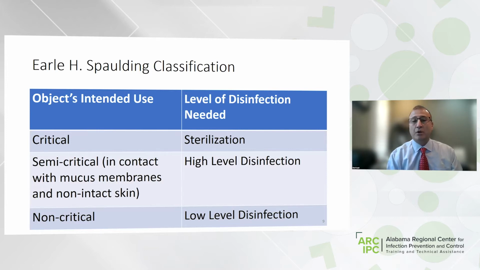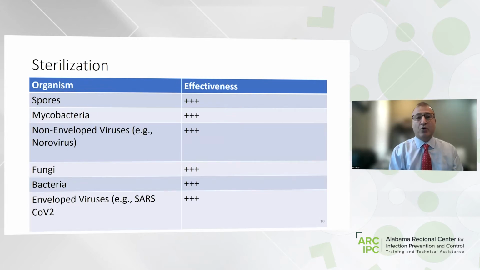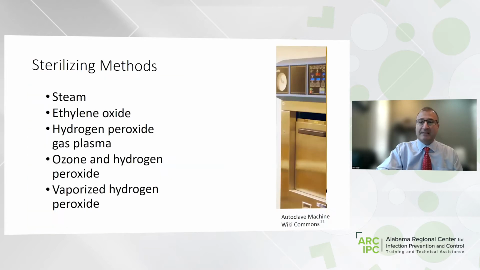And this is one of the things that you do when you consider what procedure to follow. The other element that I mentioned you need to consider is the type of microbe you're dealing with. And in this case, SARS-CoV-2, luckily for us, is not a very difficult organism to destroy. And therefore, in the hierarchy of microbes that we need to address, of course, spores are the most resistant. And those are the ones that require the sterilization, especially when they're in large numbers. Of course, sterilization takes care of spores, but mycobacteria, non-enveloped virus such as norovirus, fungi, bacteria, and envelope virus, where SARS-CoV-2 lies, an envelope virus that is the most vulnerable of the listed microbes on the slide. Now, sterilization is a whole different process that is outside the scope of the ARC IPC, as well as outside the scope of our presentation today.